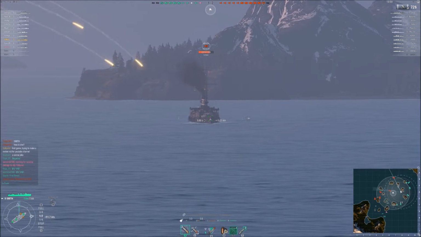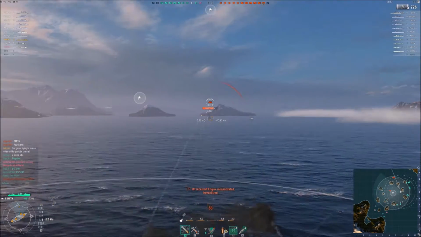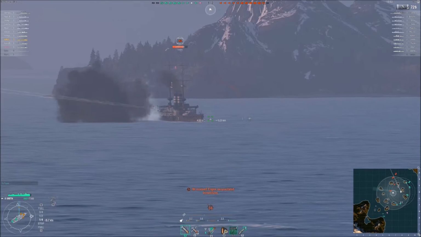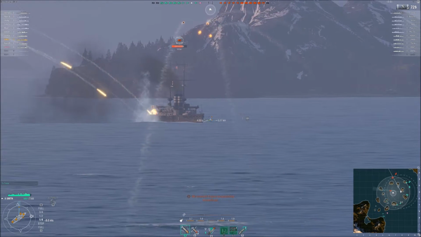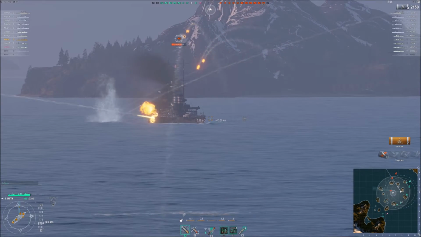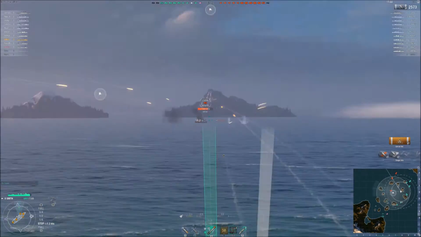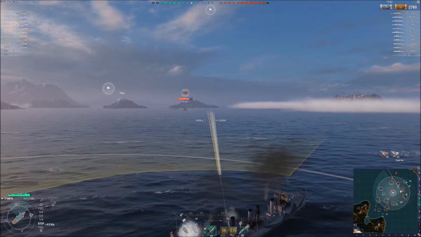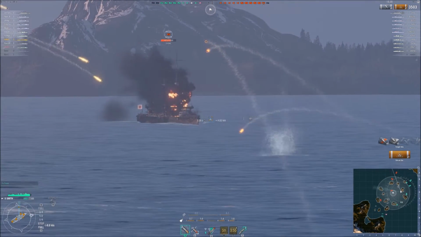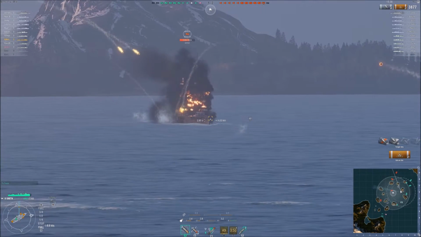I do spot a Mikasa coming in, so I pop smoke and sit in the smoke and start raining down fire. Now, it is only a 4% chance to catch things on fire, but either this Mikasa is transporting kindling, or I'm just having very good RNG. I'm going to try out the torpedoes. He is going to be within that 4.5 kilometer range.